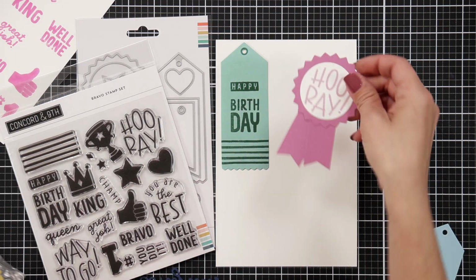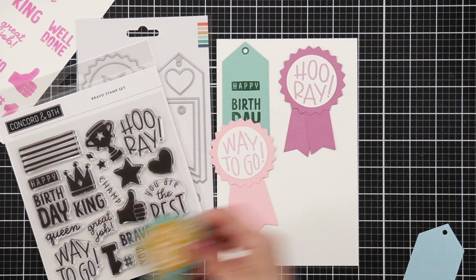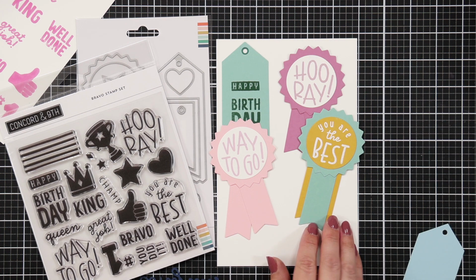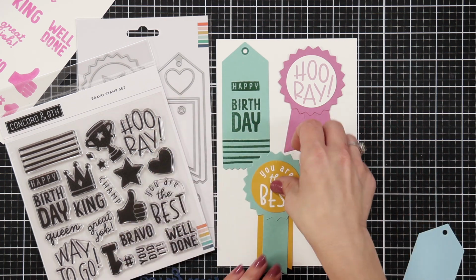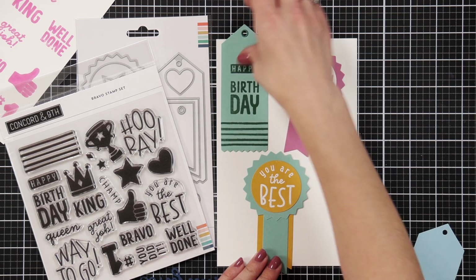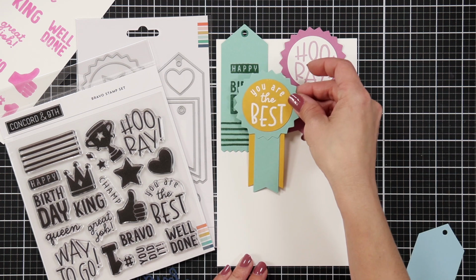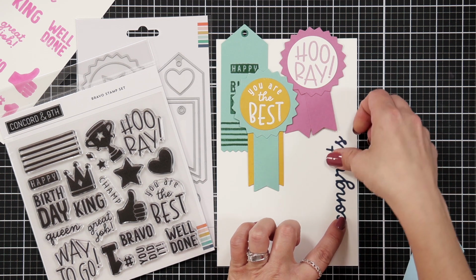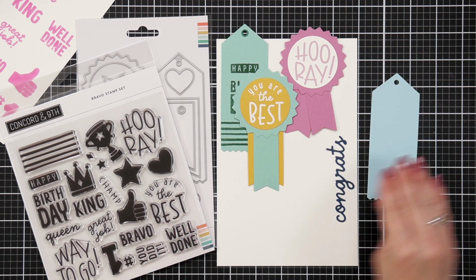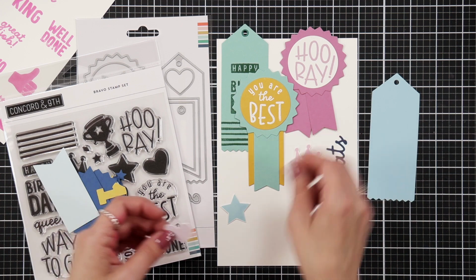Now, here's a closer look at that die set and some of these pieces die cut out. So we have that traditional ribbon at the top, and then there's 2 different ways to use this one. You could have the flags or banners of the ribbon go up and down, or you can have them kind of on each side of each other like these 2. That top one is from Briar Rose. This second one I did 2-tone color. So I have, I believe it's Tide Pool and maybe Honeycomb. Then we also have the word congrats that you can die cut out.